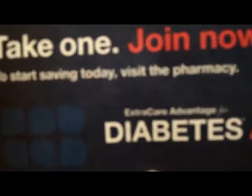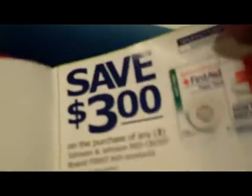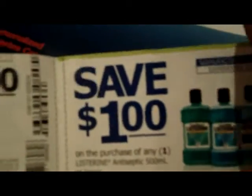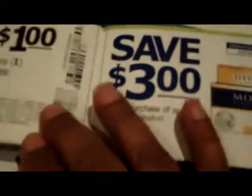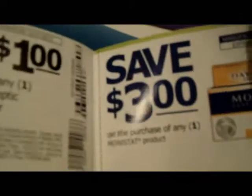It seems like they just got them in — they were all stacked up. But the best thing in here is they have a bunch of coupons. It says OneTouch on the outside. They've got coupons for first aid, Neosporin, Cord-Aid, and Listerine. It's pretty much like the diabetes book that Rite Aid puts out with a lot of these coupons.